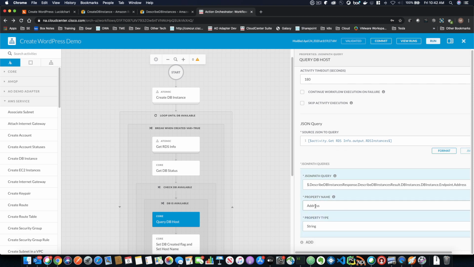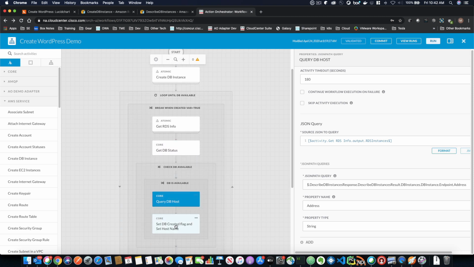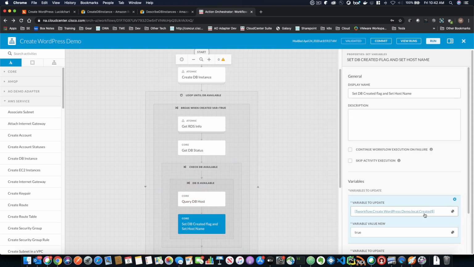So this is what actually gets the IP address or name of the DB instance. Once it's created, it's going to get that address. And then I set the created flag.